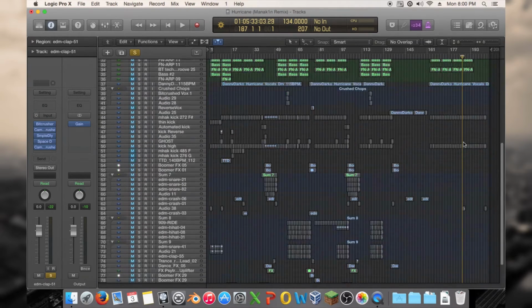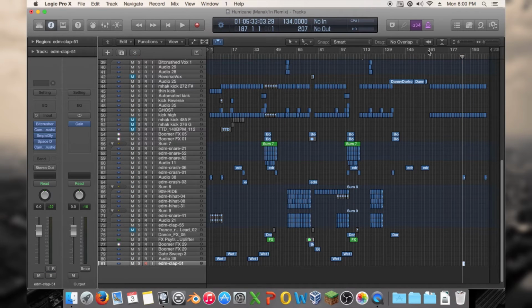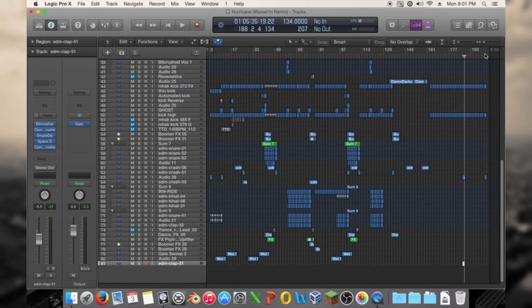We're going to drop this right here underneath our crash that we added, and then we'll listen to it and mix it in and see how it sounds. So you could tell the clap was way too loud there, and I could turn that down, and we'll let the reverb stand out more. Instead of just turning down the volume, I'm also turning down the dryness here, so we're left with more reverb relative to the dryness.